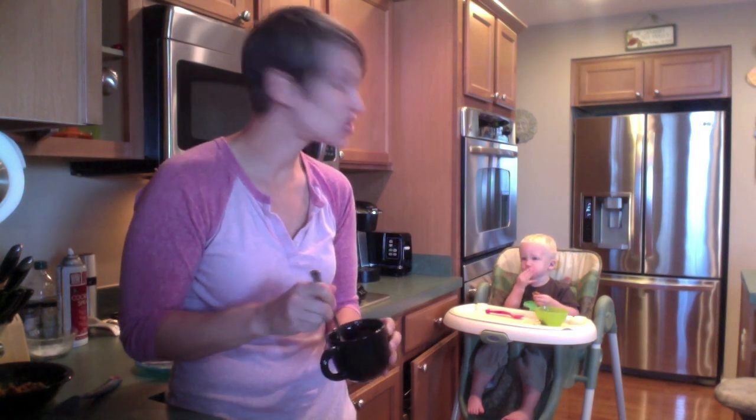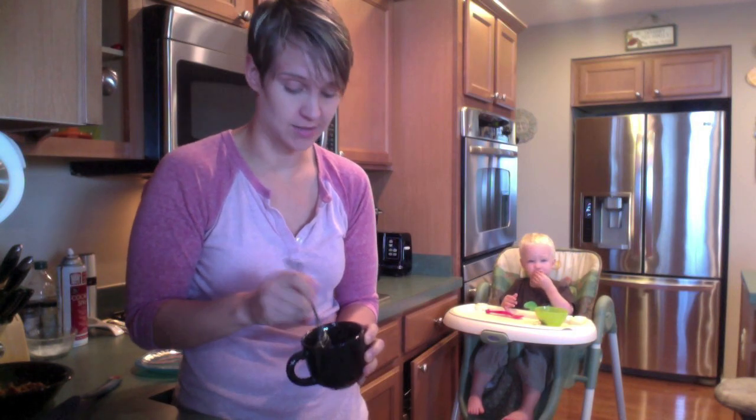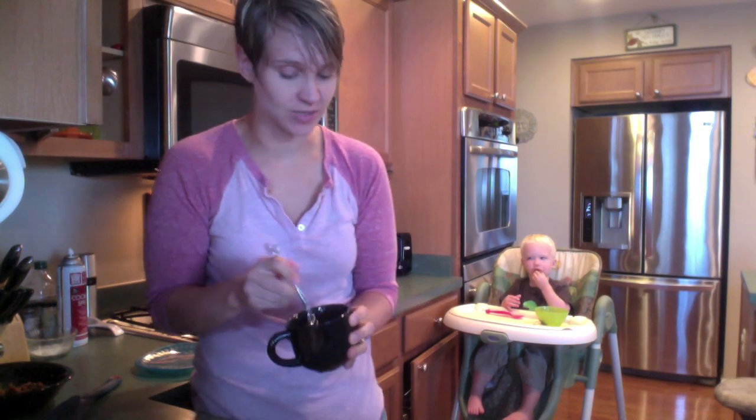As you can see, he really does like that oatmeal. It's kind of nice to see. It's just steel-cut oatmeal and pumpkin, some spices, and a really little bit of honey and maple syrup. It's not even that sweet, so it's kind of nice.